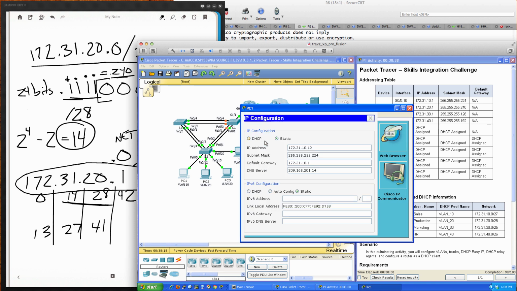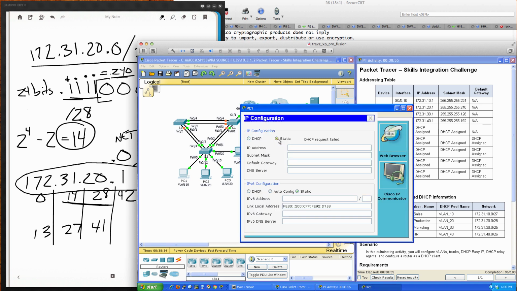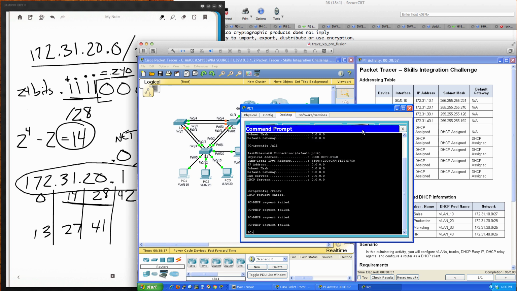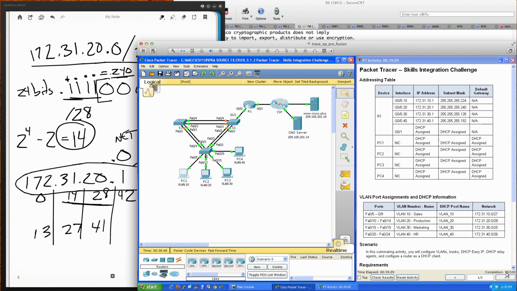All right, so now I've got that information in there. Let me flip it over to DHCP and see what happens. Requesting address. So the DHCP continues to fail on PC1 for some reason. All right. It won't take a static. Let's see. Yeah, and it looks like the command prompt is locked up here. So this could be a bug. In fact, we've actually lost. We had a point. We had 96. Now we're down to 95.